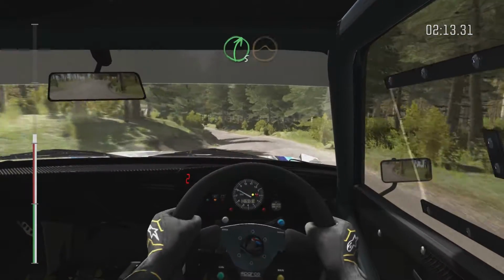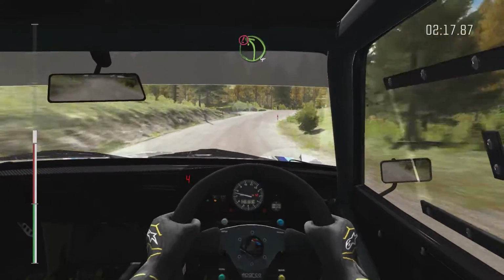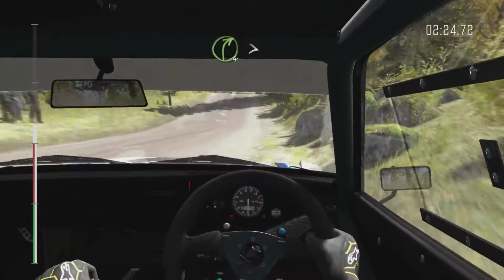Right 5 past junction, keep in over crest jump. And crest jump maybe. And caution, left 4 half long, keep in over crest, rocks on exit. And crest jump maybe, into right 4 long tightens 3.